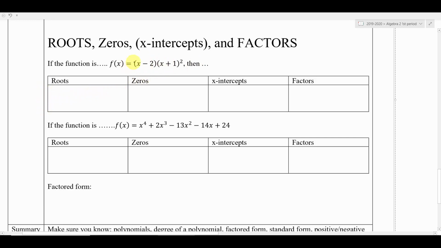So let's take a look at a polynomial. We have a polynomial here, x minus 2 times x plus 1 squared. And the first thing we want to talk about is what are the roots, okay? So the roots are the numbers, essentially, that make each of these linear factors be zeros. So when I look at this x minus 2, the value of x that makes this entire parenthesis be a 0 is 2, because 2 minus 2 is 0. So one of our roots is going to be a 2. So I'm going to list that. You just write the number 2.